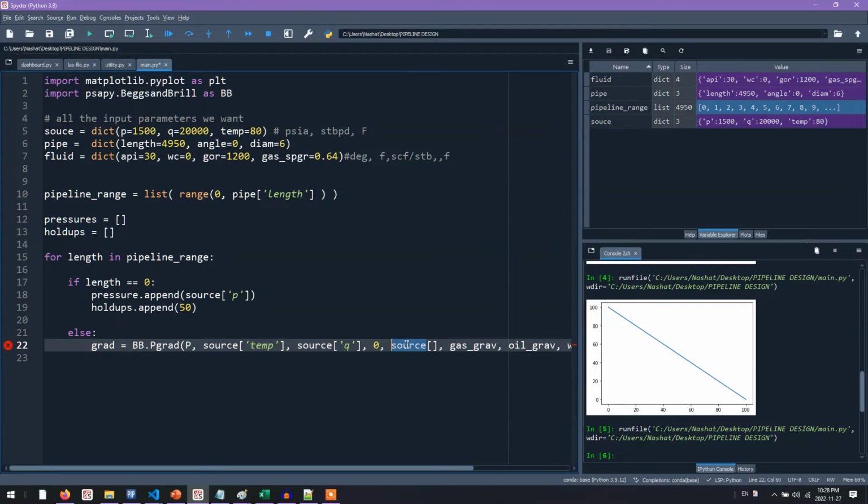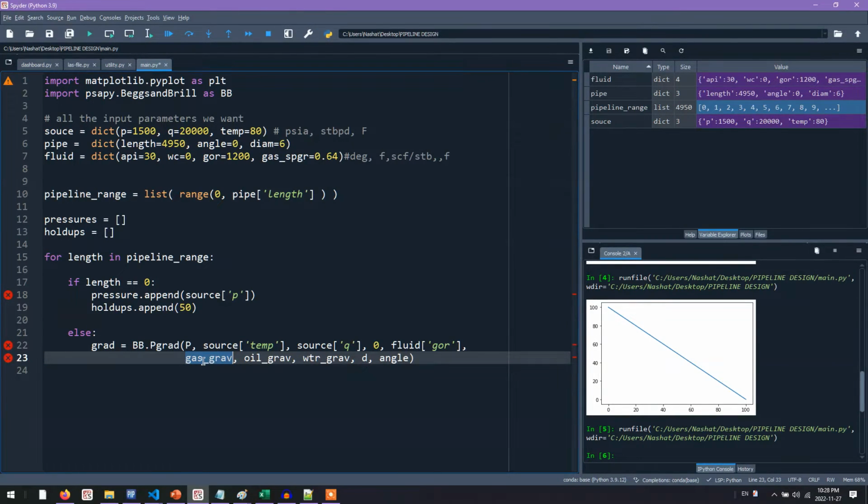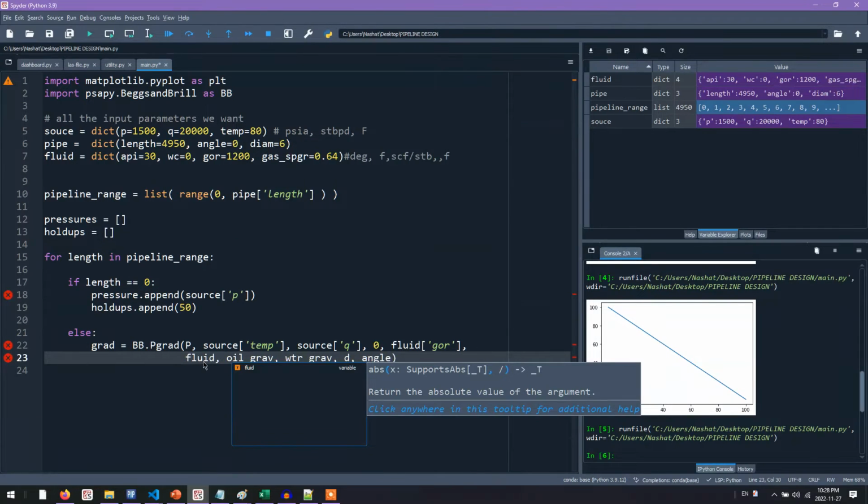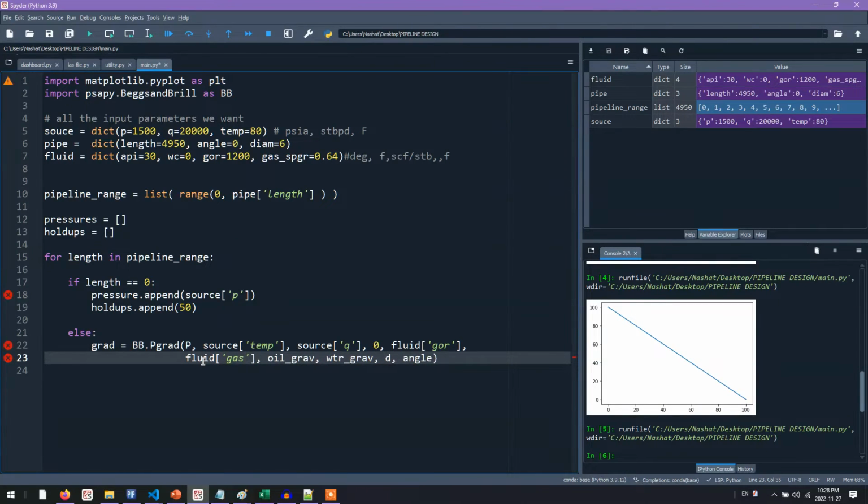The gas oil ratio is from the fluid, fluid GOR. The gas specific gravity, or the gas gravity, is from the fluid as well, so fluid gas_SPGR. So now you can see the actual benefit of having dictionaries. Otherwise, you would have to define a bunch of values, and that would take up much of your code. Oil gravity is from the fluid as well, which is usually API, so fluid API.